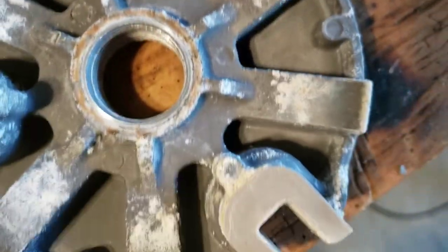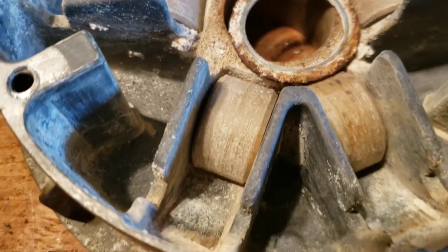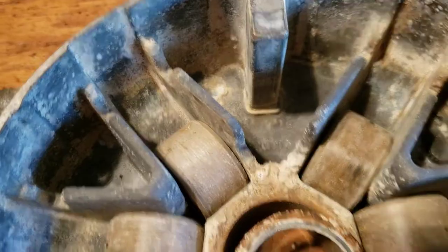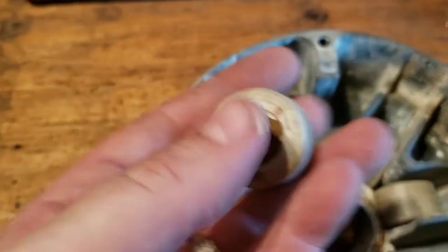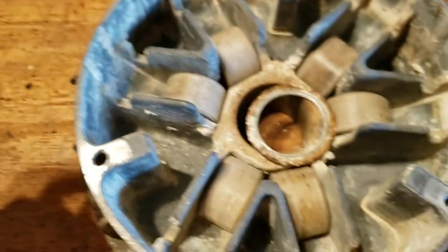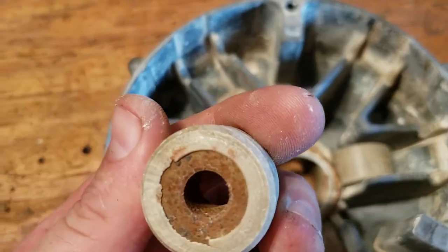That is pretty corroded. So I'm just going to clean this whole thing up with a Dremel with a little wire brush attachment, because I don't want to scratch up this aluminum. Just want to get rid of the corrosion. Make sure all the wheels are round. Actually, in pretty decent shape. Like I said, this cart hasn't been used that much. It just got used in salt water, so anything that can rust, rusted, and anything that can't, it's in good shape. Don't lose this washer.